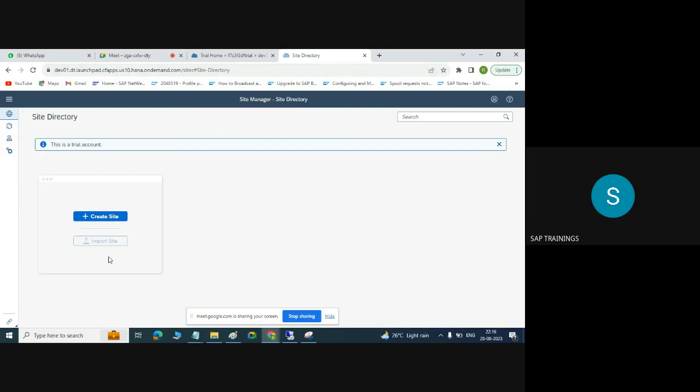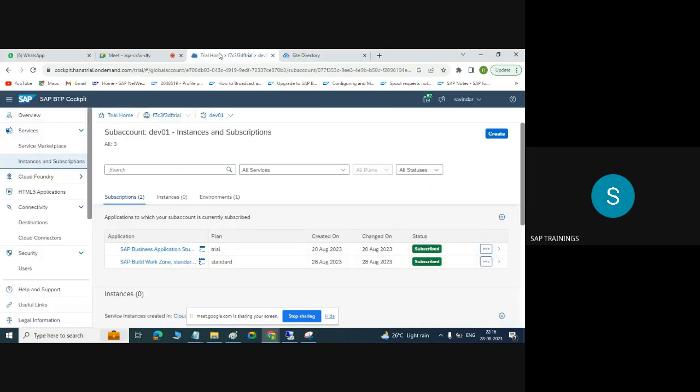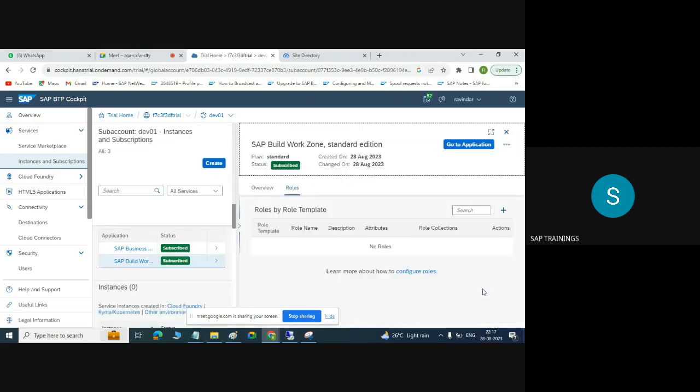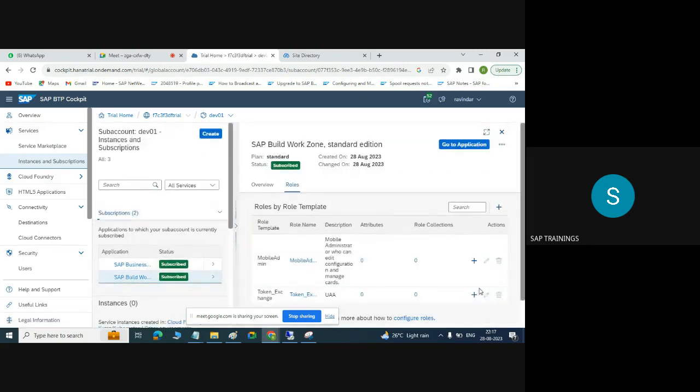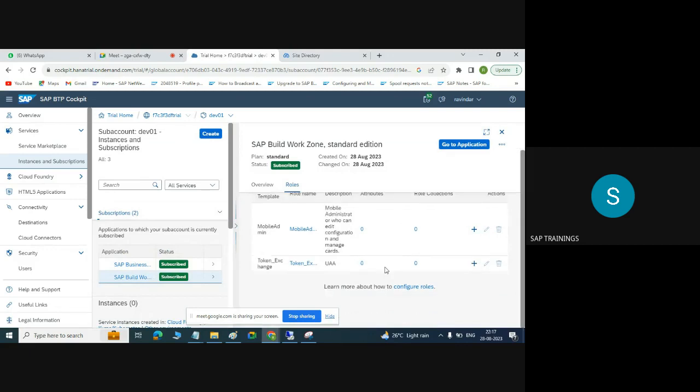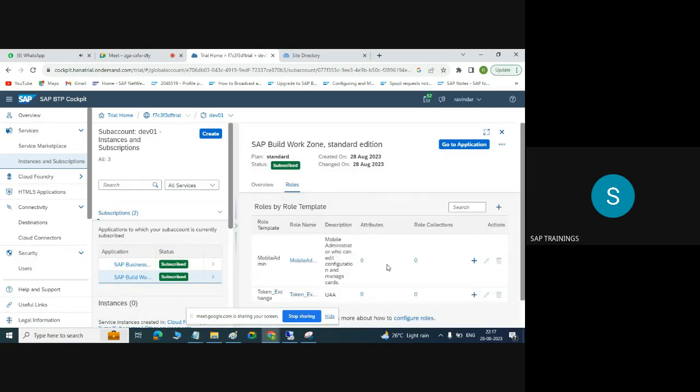Now this is our build work zone. If you just want to deploy small applications in the system, we have to create them here in the build work zone, right? This application is the central point of access to configure mobile applications and to create Fiori applications, like our Fiori Launchpad.